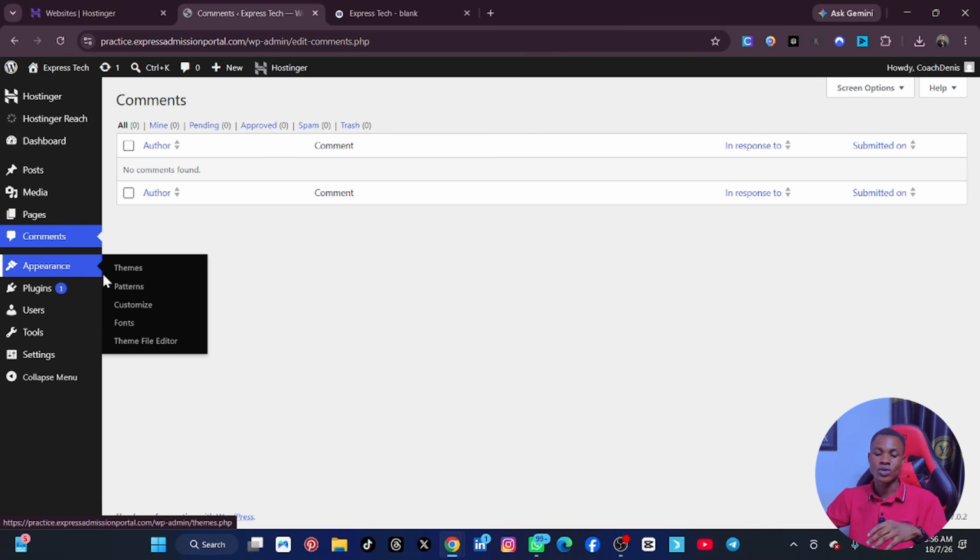So theme is very good. It shows the structure of how the website is going to look. Then plugins is like, let's say you want to add a WhatsApp plugin, so somebody can click from the website and chat with you on your WhatsApp, or maybe plugins for SEO and all of that. We'll talk about it, right?